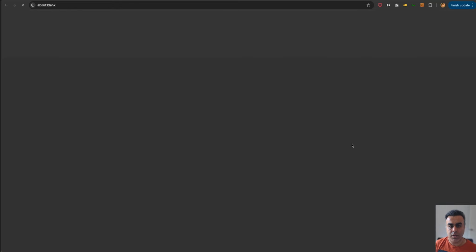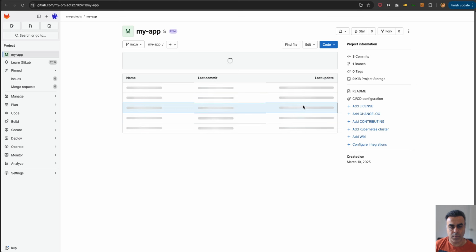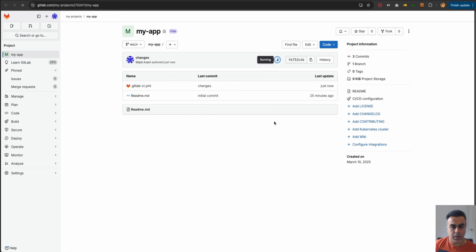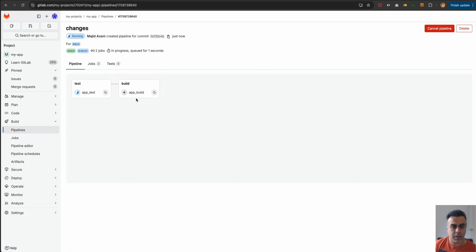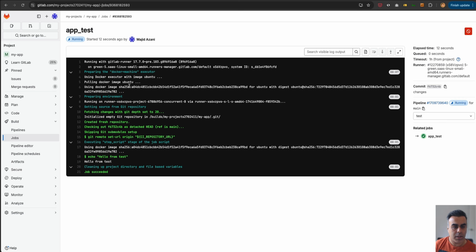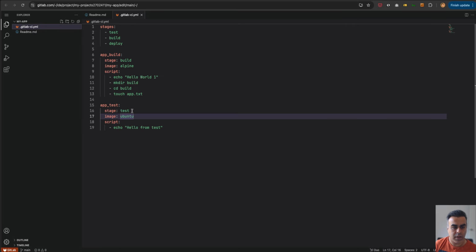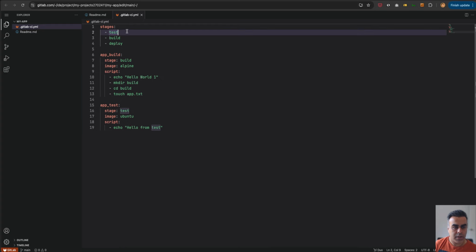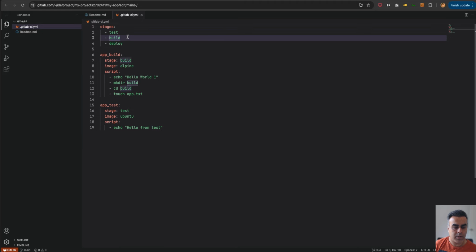Let's go to the project and check the pipeline. As we can see, the job in the build stage is pending. Let's check the first job that is running, and now we expect that the first job is the test one, because the test stage is defined here in top priority, and the second one is build.